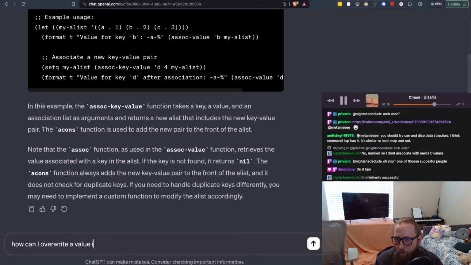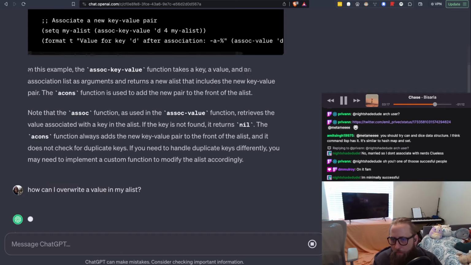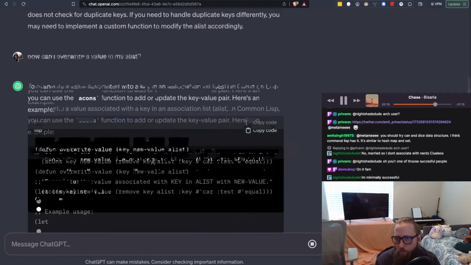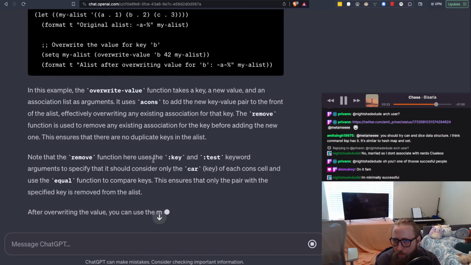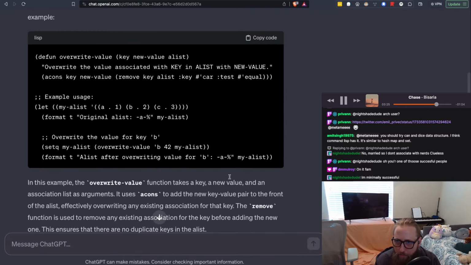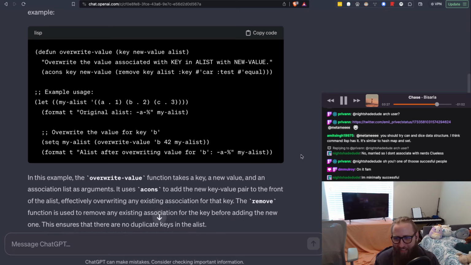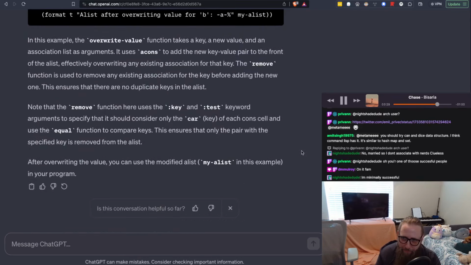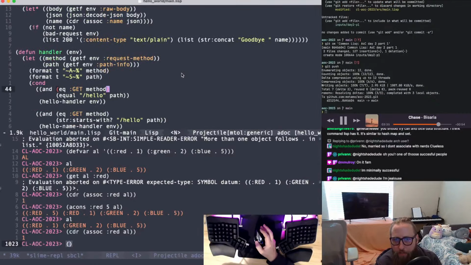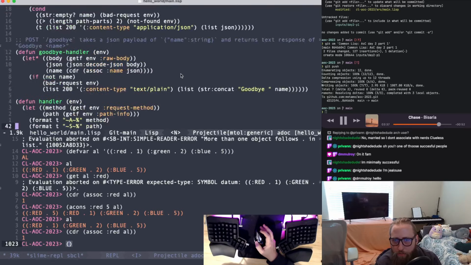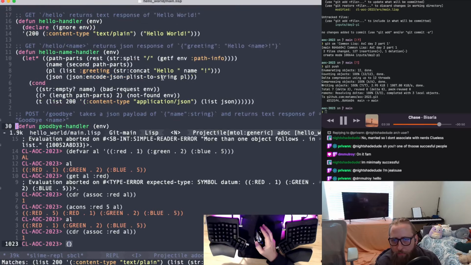How can I overwrite a value in my A list? Acons key, new value, remove key, A list key, car, test equal. Okay. Just not how you're supposed to use this, basically. I think actually what's going to be simpler then is just doing a nil check, basically.